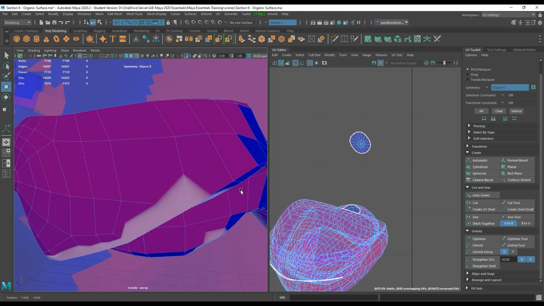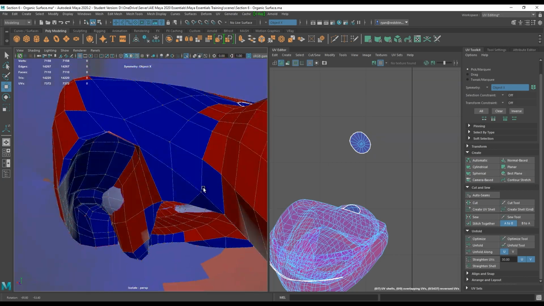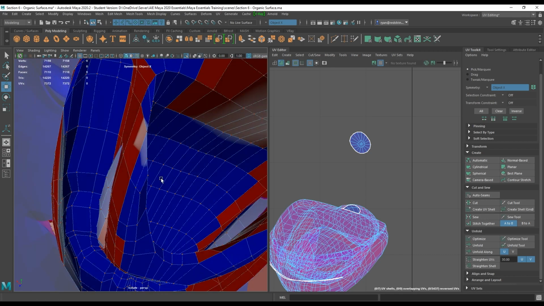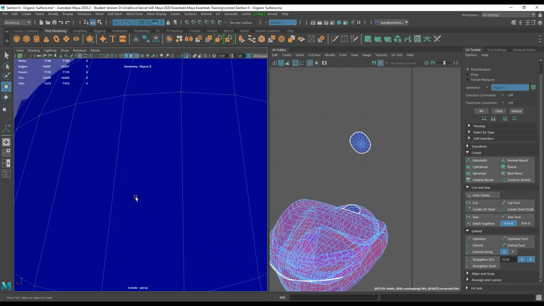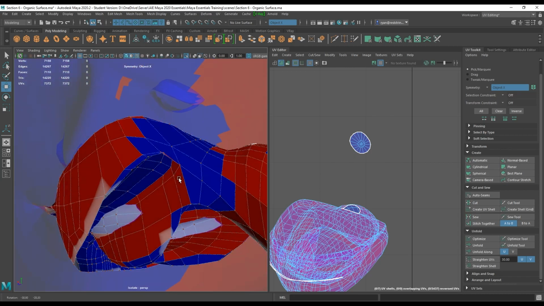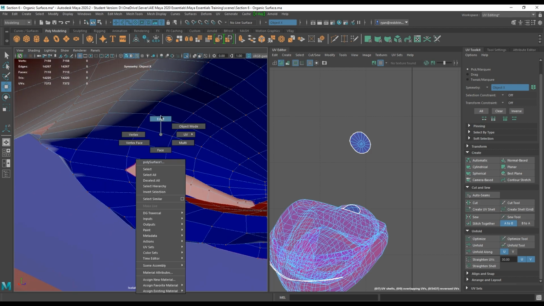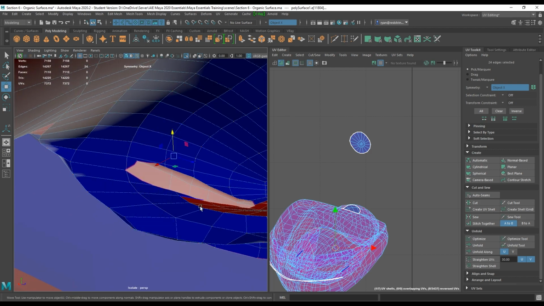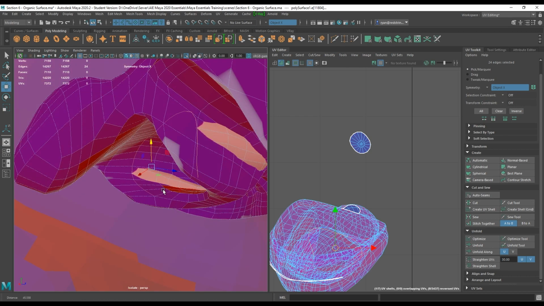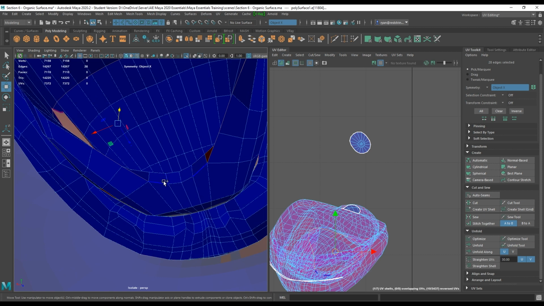Now I can go and cut this inner mouth section in two, or I can go find the tongue, which is this inside section here. Because if I go into the mouth, you can see there is the tongue area. So I'm going to try and get the tongue cut off. Let's use these edge loops to our advantage, see if it goes all the way around. It doesn't, but it gets close, halfway past. That's great. Let's do that guy, and then that guy.